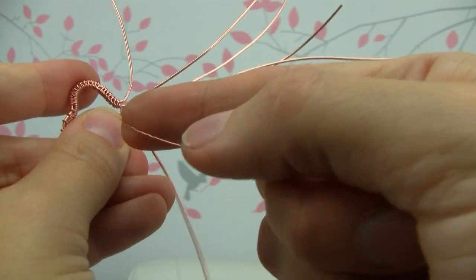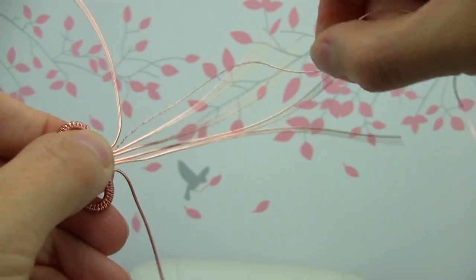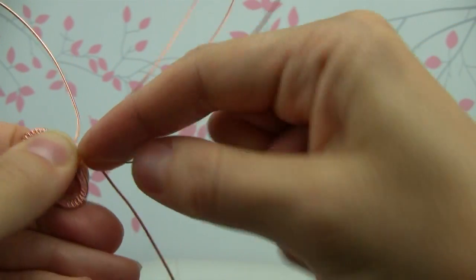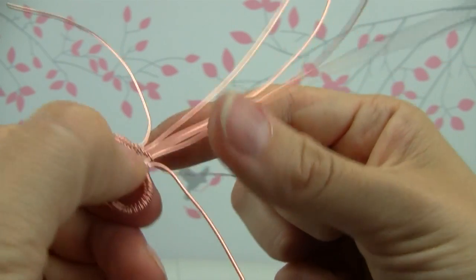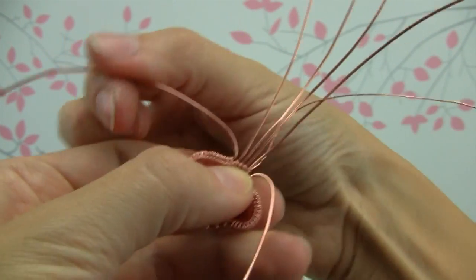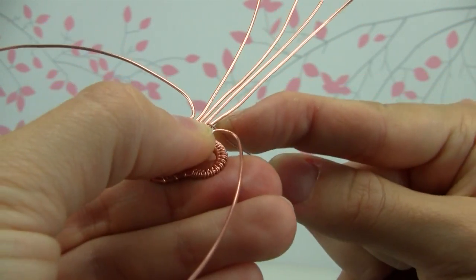So what I'm doing now is I'm taking my weaving wire and I'm putting it underneath the top 2 wires. Then I'm bringing it up 1 wire, back to the front, and then down the next 2 wires. And up 1, and down 2. So now I've connected those 4 wires, so they're staying together. Now what I'm going to do is I'm going to wrap 4 times around this bottom. We're not counting this anymore that we bent out of the way. Now this is my new bottom wire out of these 4 that I have. So what was that? 1, 2, 3, 4.